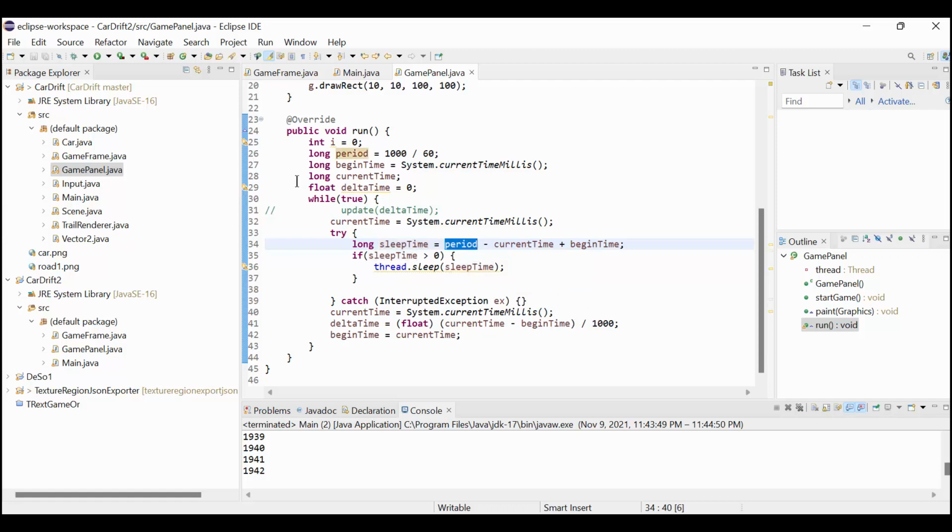It is the total time that we need for every frame, and I will subtract the delta time, the current time minus the beginning time.